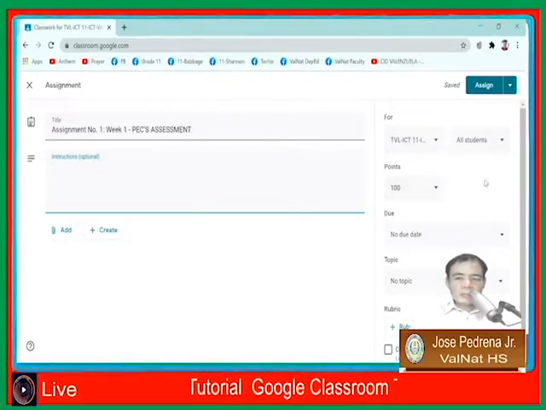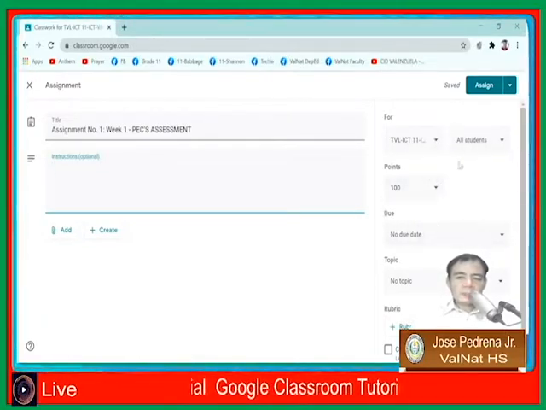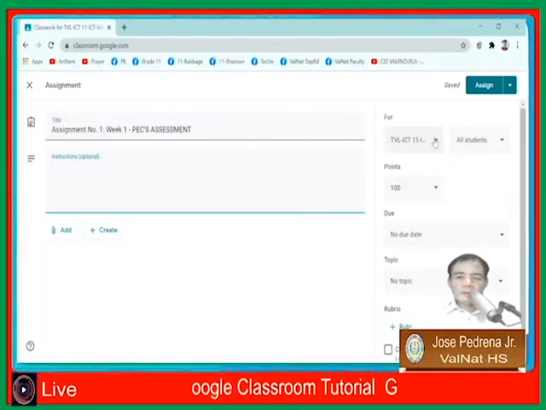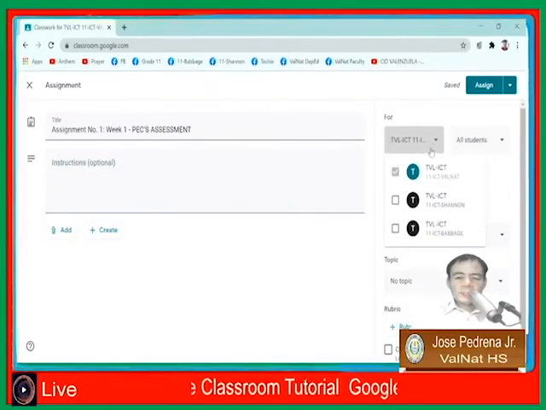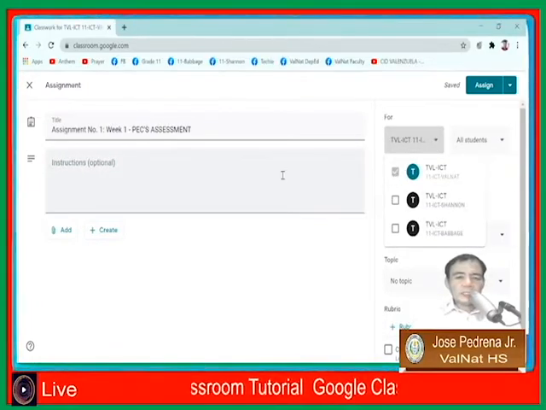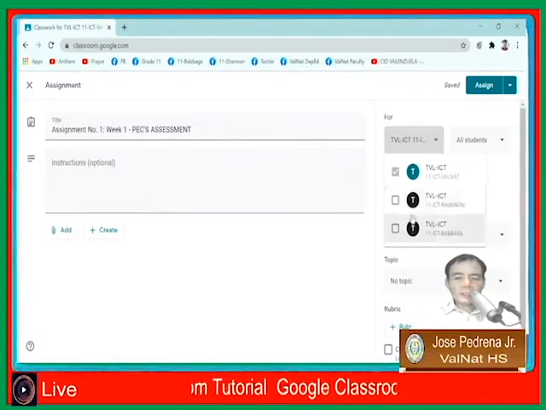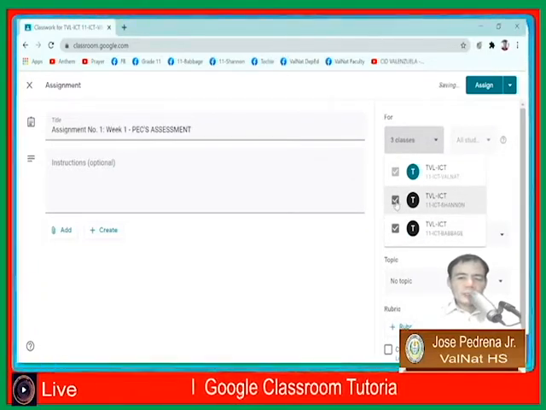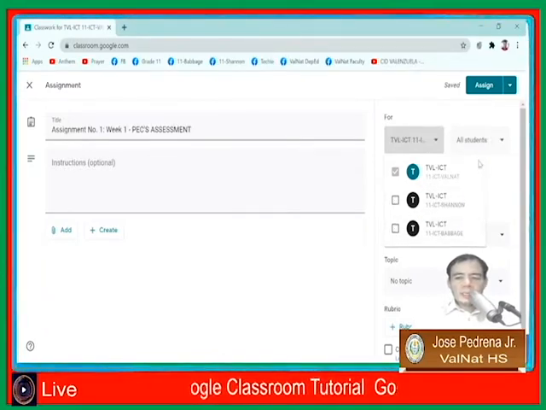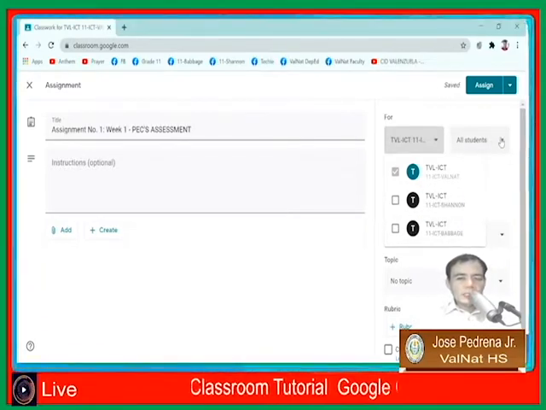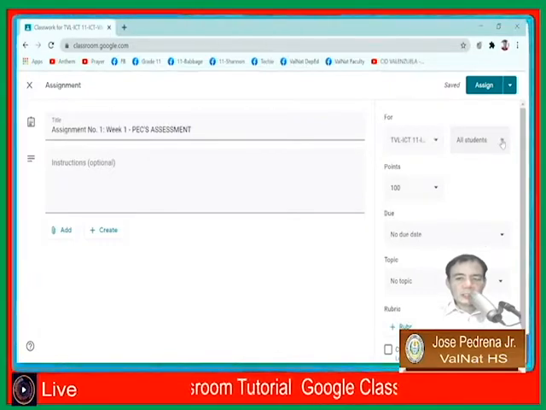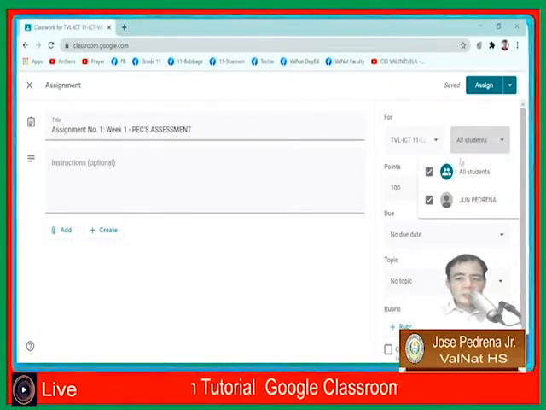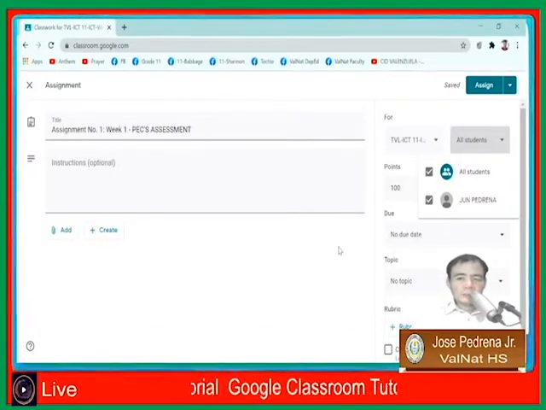Okay, so take note, in this right side column, you have your section A. If you want to share this assignment, for example, to all of your classes, then you can check the box here, and all of these sections will be included in your newly created assignment and checked whether all of your students are also being checked.